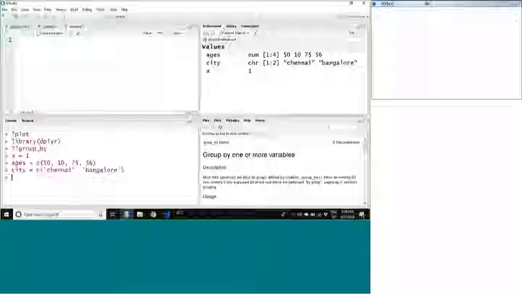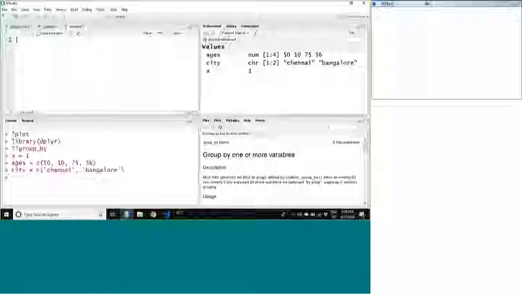So let's look at these one by one. The problem with typing something in the console is that whatever you type, if you want to recreate it or run 2-3 lines together, you have to run them one by one. Let's say you write 10 or 15 lines of code, but you made a mistake in the 5th line; you will not have the option to run them all together. Instead, what you can do is put them in a script file. That is where a script will help you.